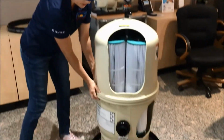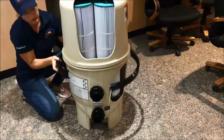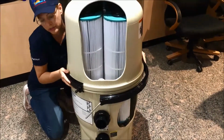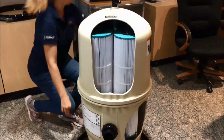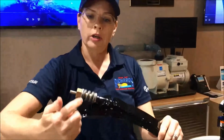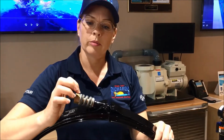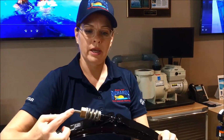As you can see on here, I don't have the band on it. This is the band that would be tight around it, like so. I'm going to show you from one that is removed. This band here shows you the proper pattern that you will need to see for the washers and the spring and the nut on this band.